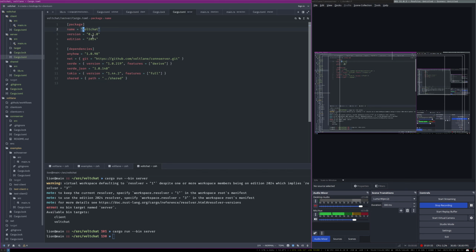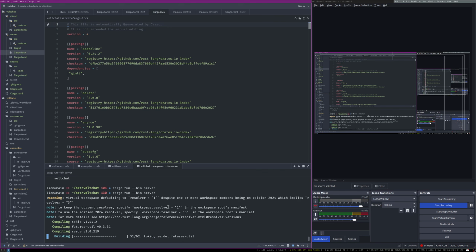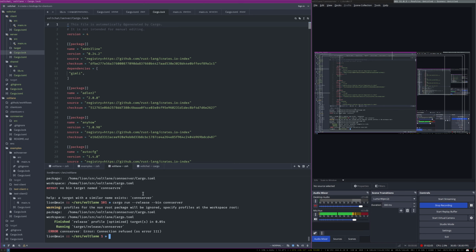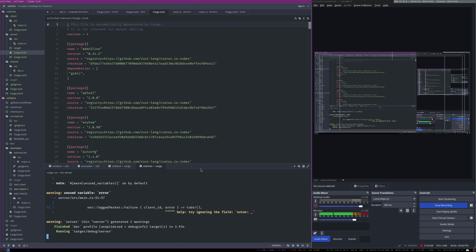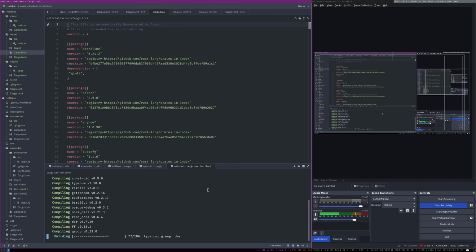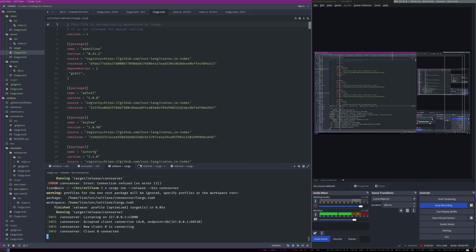Okay, renaming it. Okay, so server should be running in a sec here. Nice, server's running. So now we can run this. That works. And so now we can do cargo run bin client. And so it's going to connect, I think. So Vaultlane should, yep, there we go, connection.